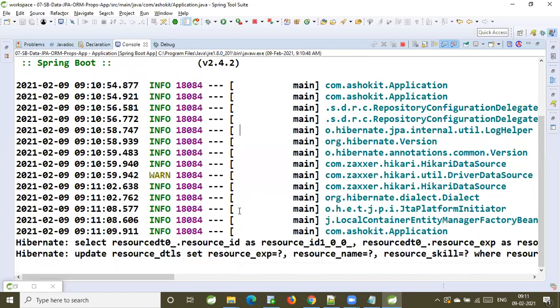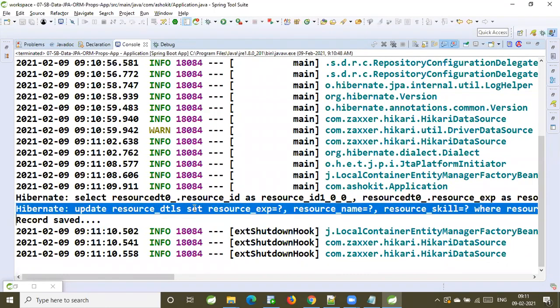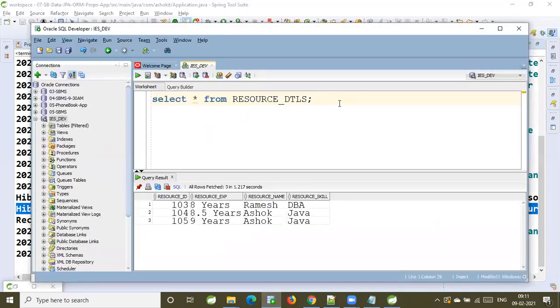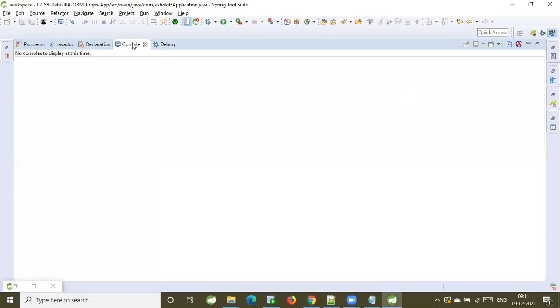Application started. Now see here guys, select query got executed with the 105, as the record is already available, the next query it finds is the update query. Now, check in the database, record is updated or not. Yep, the name of the 105 record is updated to Kumar. So can I say that save method is a polymorphic method now? Yes, sir. We can call that save method is a polymorphic method.